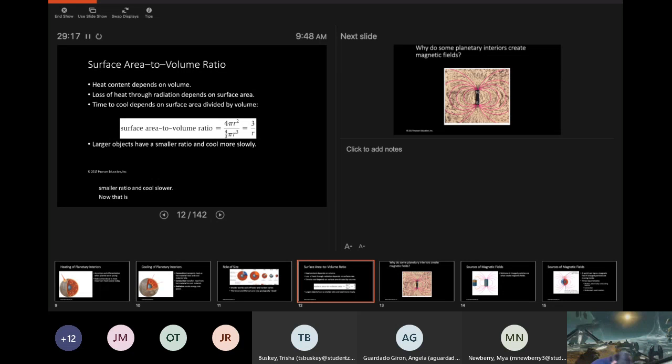Now that is the big deal, because when we've said that, we can understand a little bit of what's going on with Mars, Mercury, and the Moon. These three planets are smaller, with less surface area. Because they have less surface area, they radiate out heat faster, and because they radiate out heat faster, you wind up with a body that is colder sooner. Now, this has great effects on the ability of the planet to evolve geologically past getting bombed. And also it has import for being able to protect its atmosphere. The latter case is what is called a magnetic field.